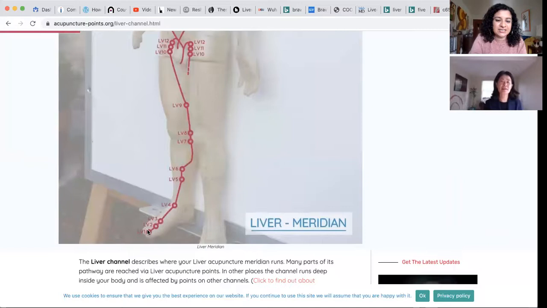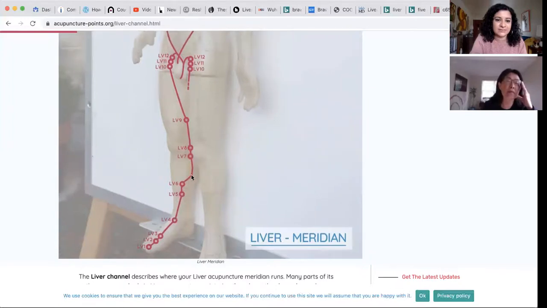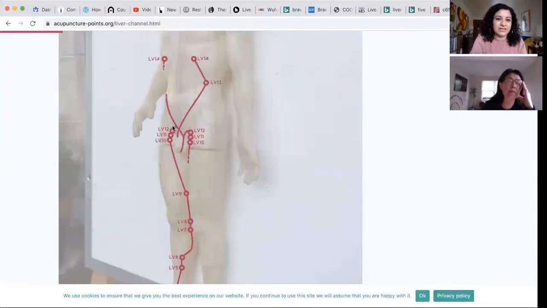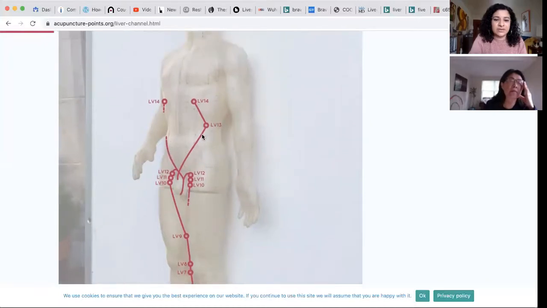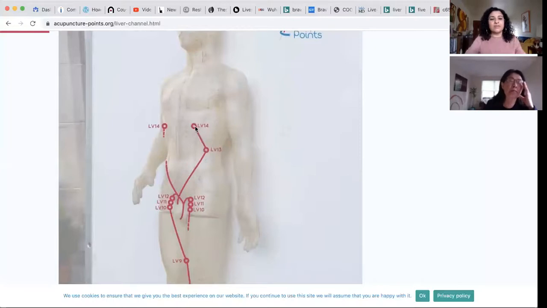The liver channel actually starts at the big toe, which, for people who have never seen acupuncture, they have no idea that this is even happening in their body. This starts on the outside of your large toe, like the large toenail, and travels up the top of the foot in between the big toe and the second toe, coming up the inside of your leg and up to the inside of your thigh. And then it wraps around the genitals, whatever gender, and comes up the trunk of the body and ends on the rib cage, which is also typically a very tender point, right?